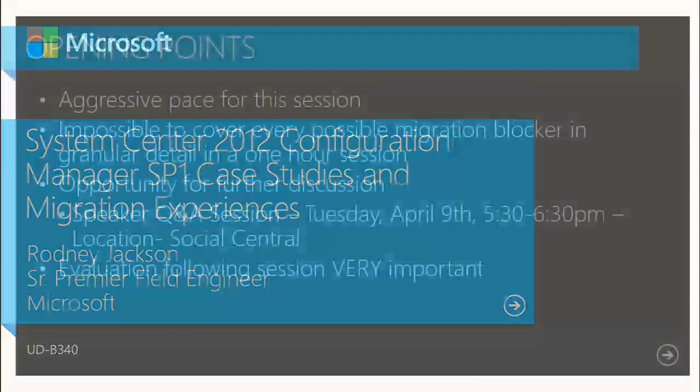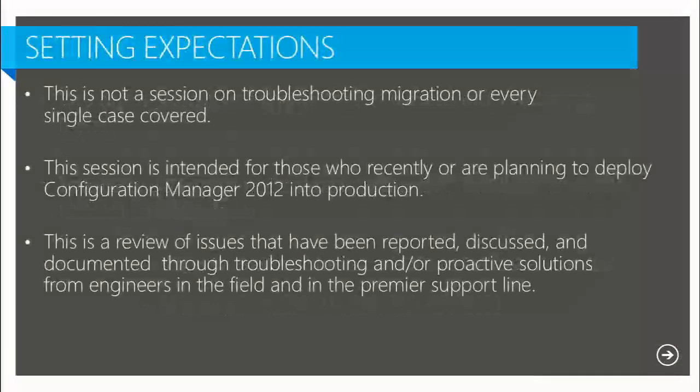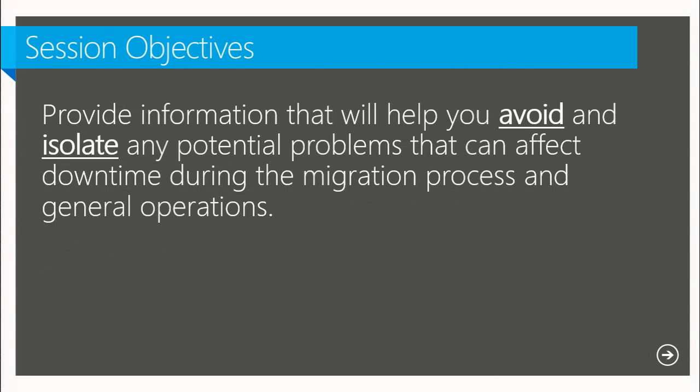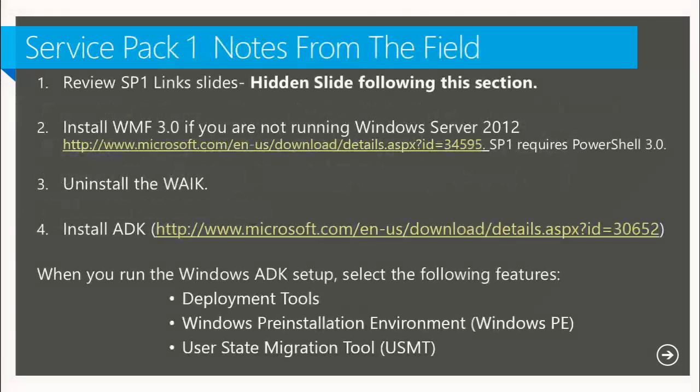All right, so let's begin. I want to talk about a few items: objectives, Service Pack 1 notes from the field, cumulative update notes. These are just categories, and migration experience and case studies. As I said before, the objective of this session, if you haven't deployed 2012 yet, or if you haven't deployed SP1 or cumulative update 1, is to give you some information to avoid some gotchas.